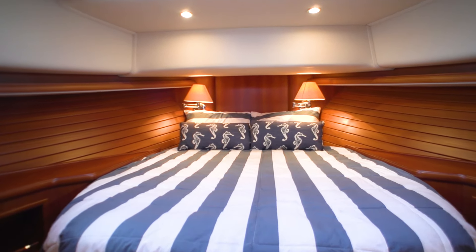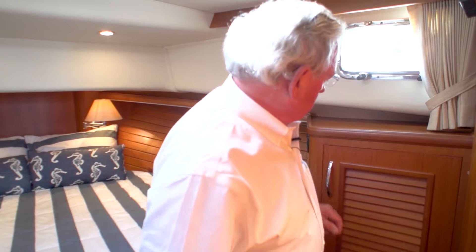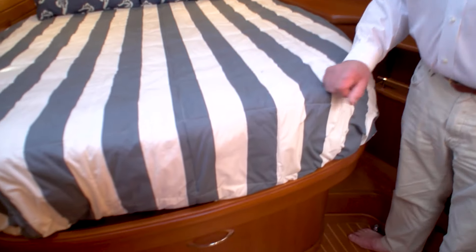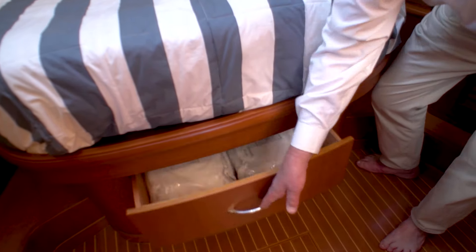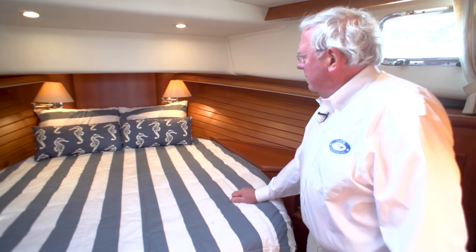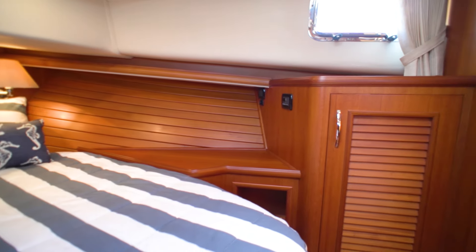Here in the forward master stateroom of the Grand Banks 41, this is a beautiful teak-lined space with a very nice overhead hatch with sunscreen and bug shade, two more ports, and a private door to the head — so this can be a private suite. Either side there are large hanging lockers with built-in lights for your clothes, and underneath there's significant shelf space for additional storage. This has fitted bedclothes already, brand new. The berth is six foot six inches long and very comfortable with twin reading lights. The space has its own dedicated AC for heat and cooling, so you'll be comfortable year-round. In fact, this boat has four zones of AC: two zones in the salon, one in the guest stateroom, and one in the master stateroom.